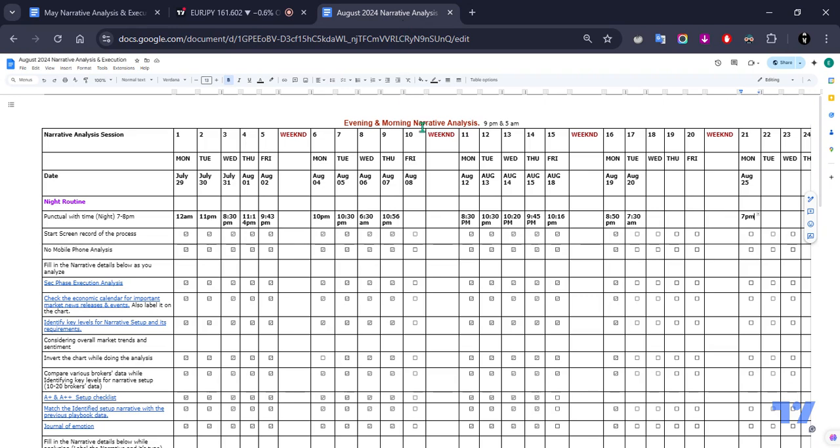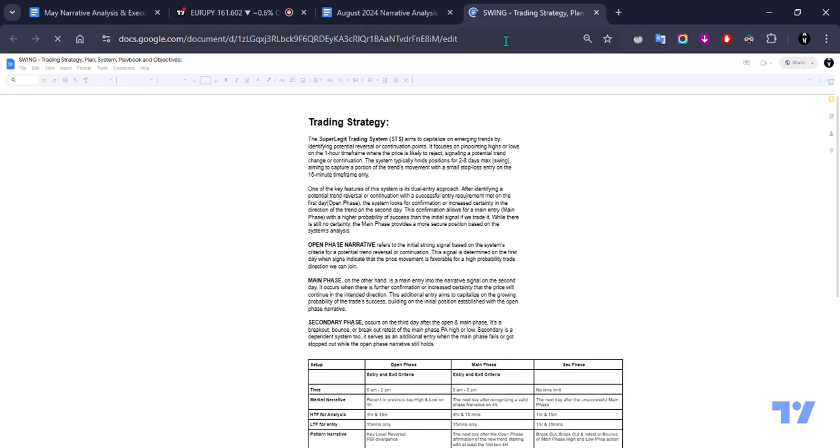Okay, going down to my checklist. Start by 7 o'clock, yes. Screen record, yeah, I'm recording right now. No mobile analysis. Secondary phase is removed. Yeah, it was removed. If we check the data now, if we check the profile, you find out it's removed.